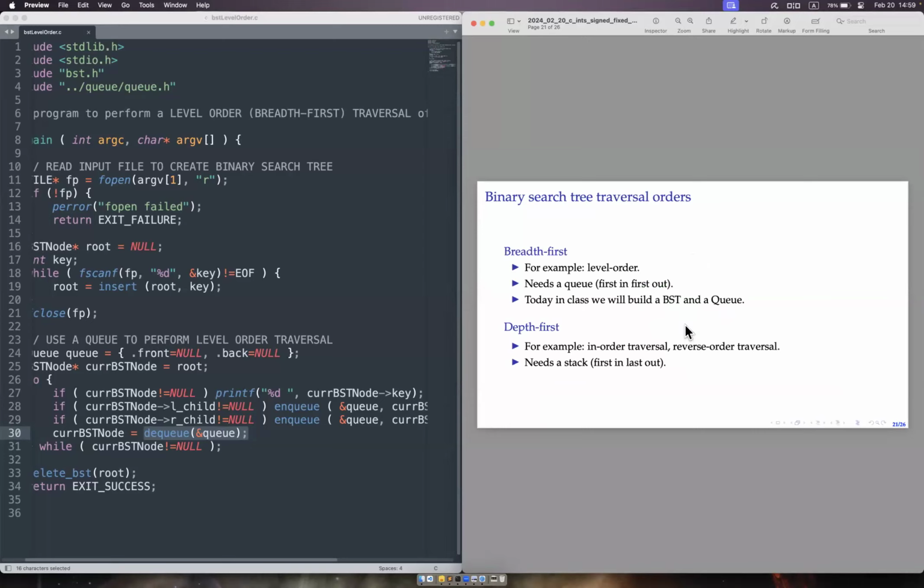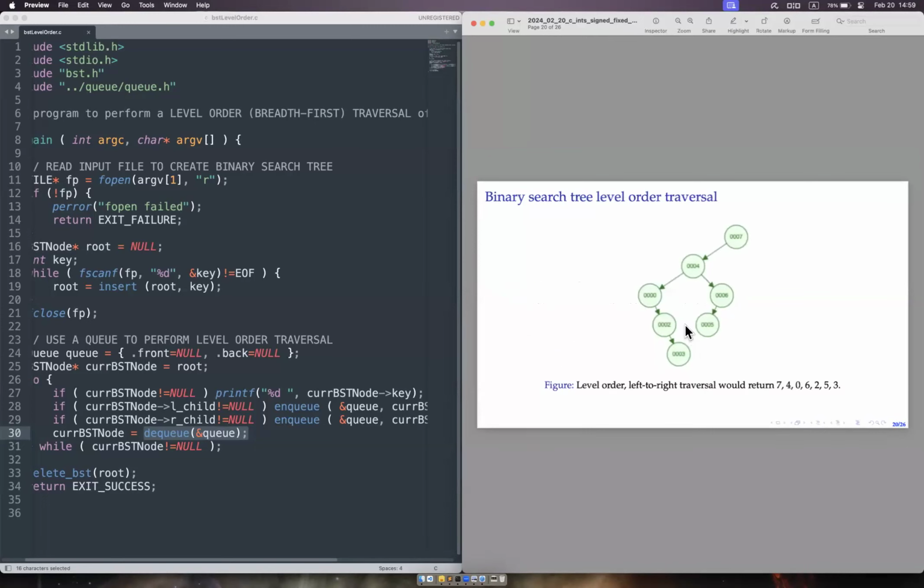Yeah, depth first. What are other names for depth first traversal? In order, reverse order, right? So what is an in order traversal of this graph going to give?